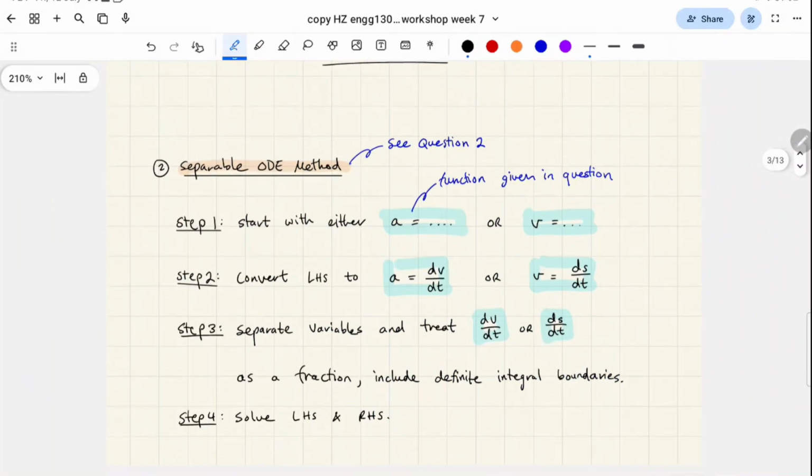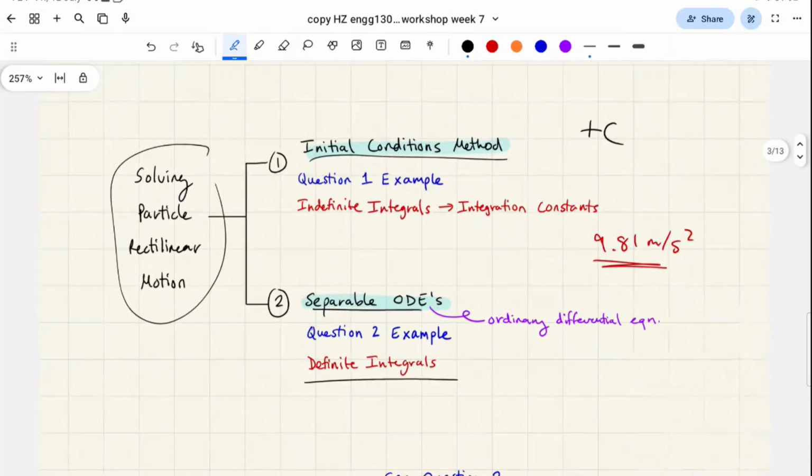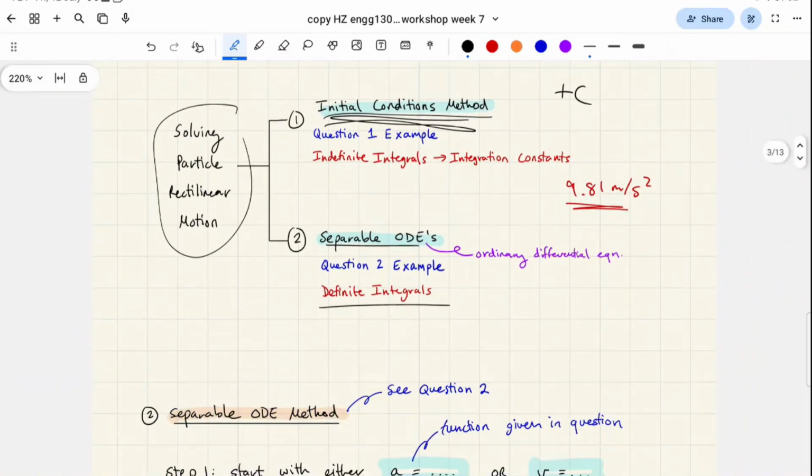Okay. I've included the separable ODE method if you want to look through this later, and it helps to just see an example of it. But before we do that, I want to go over the initial conditions method. To me, it's a little bit more intuitive. You have the integration constant, find values to plug in, right? But separable ODEs I find are easier when the expressions become more difficult to deal with, when you start getting your higher order equations like parabolas and cubics.